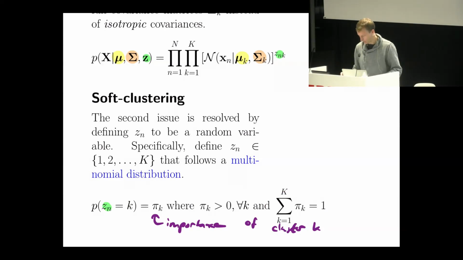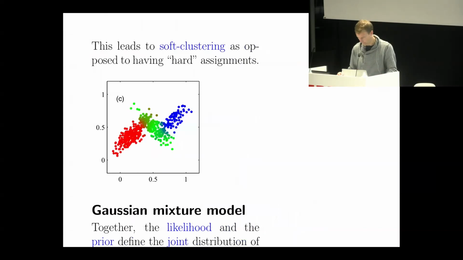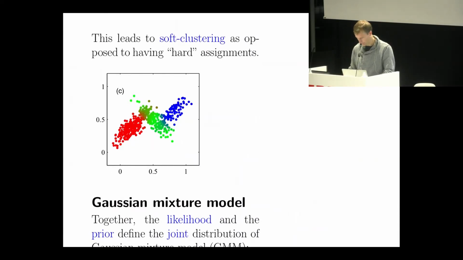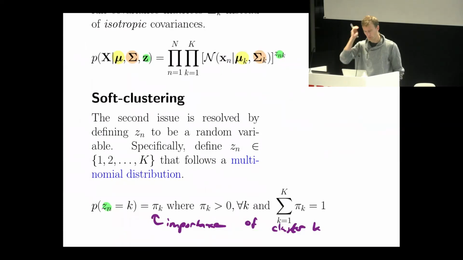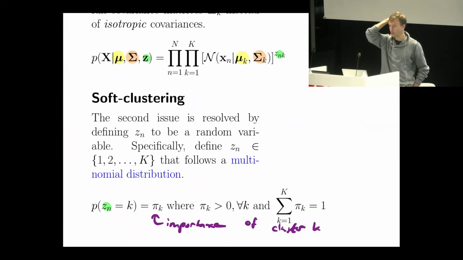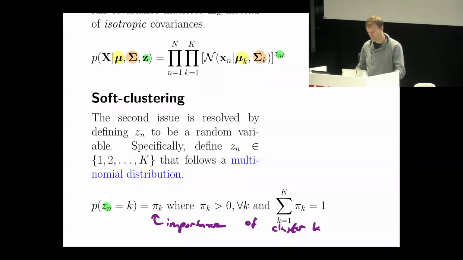So what is happening here? We have the random variable z, and then of course this normal distribution. That was the first change, and the second change is that z is also a random variable now. These two changes are all that we did, and otherwise it's just k-means. If we do this, we don't know what these parameters are at the beginning. We don't know the mu, we don't know the sigma, and we also don't know these pi importances. So there are three kinds of parameters.